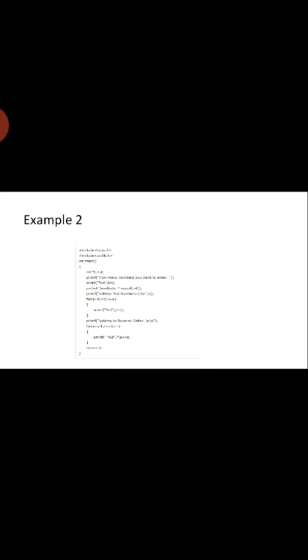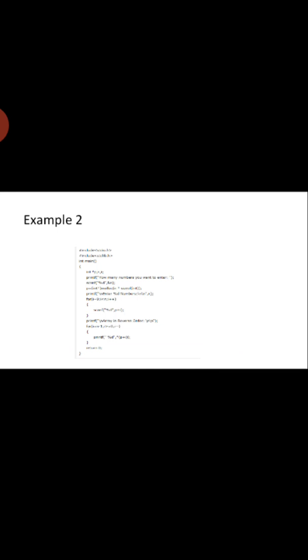Moving forward, this is a program. What we have done in this program, again stating the same fact, now you are in such a position that you can answer that question in an easy way.